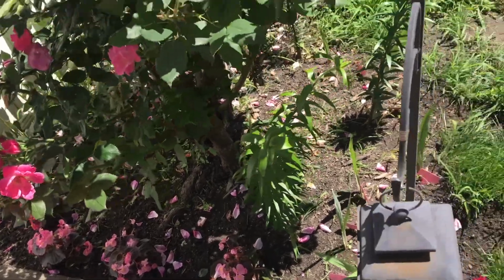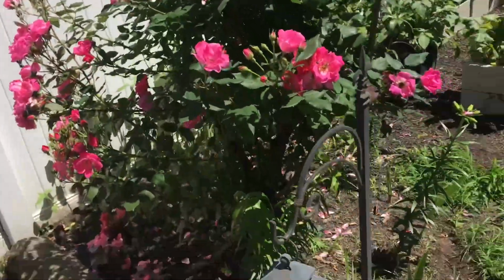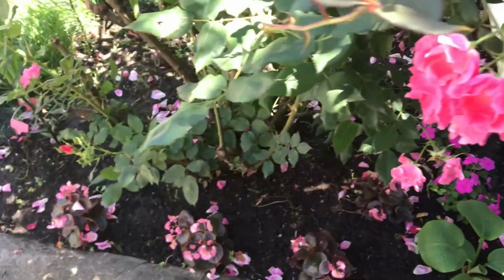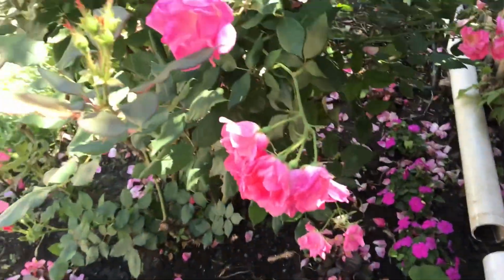Okay, I'm officially sweating now. I've worked up quite the sweat in the last 2 hours, and I've completely given up on these rose petals as well, because as quick as I swept them up, they are now back. I mean, it looks a little better than before. Definitely trimmed it up and it looks a lot happier. These rose petals are forever falling, so I just have to call it quits right now. I have to know when I've lost the battle.